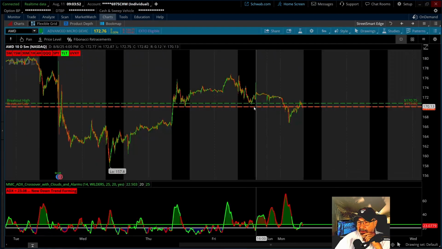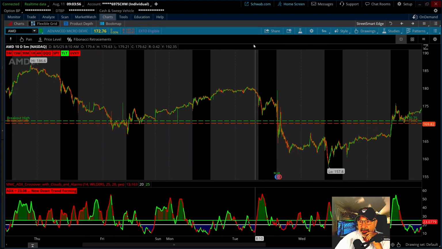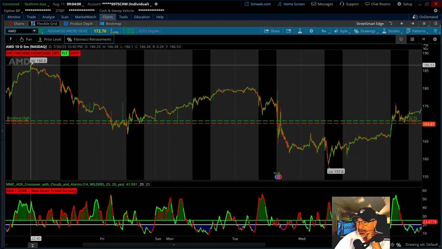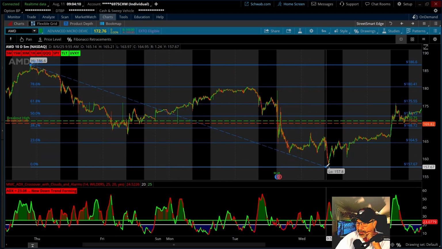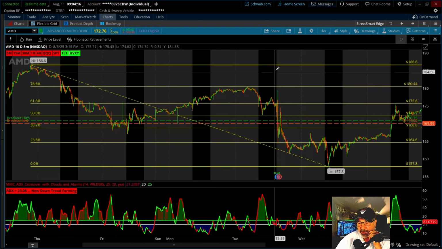I kind of cleared the deck on these, on the fibs and everything, because it just kind of reset things. This is the 10-day fib. So if you're new here, I'm marking the Fibonacci levels. I always mark on a 5-minute 10-day and a 5-minute 2-day, and they're always marked left to right no matter which way they go.